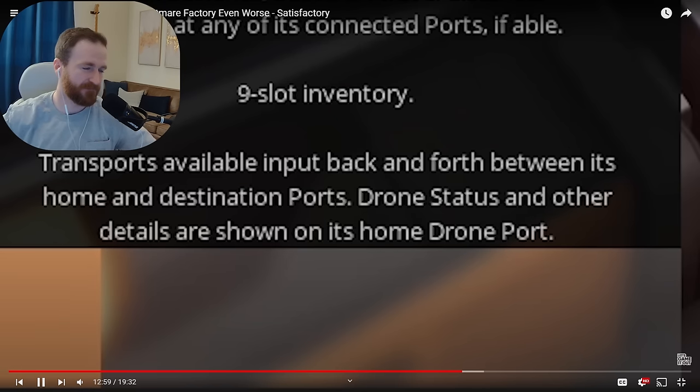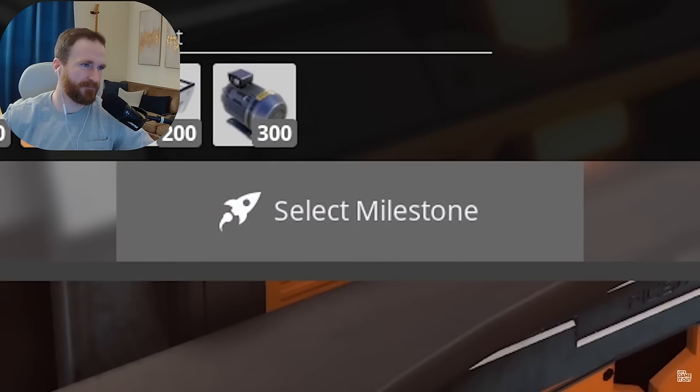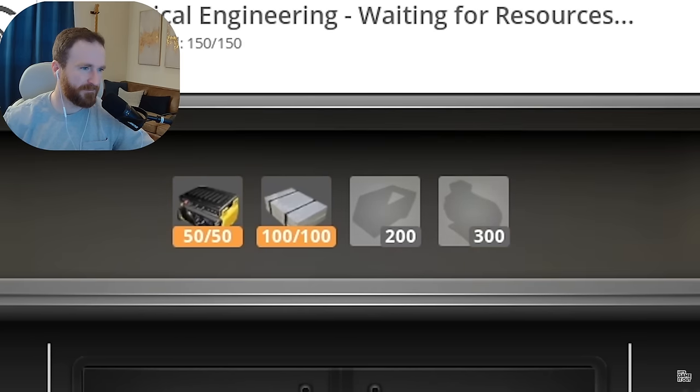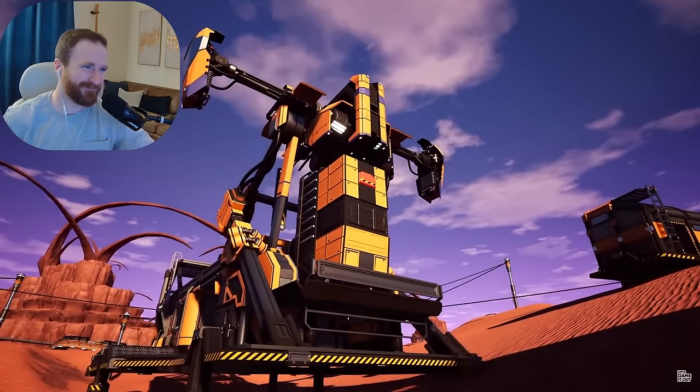Transports available input back and forth between its home and destination ports. I like the sound of that. So in order to unlock these things, we need to amass all of these items, and then we just feed it all into the machine. A big old button appears. Heck yeah, the button. This cargo container right here into orbit.